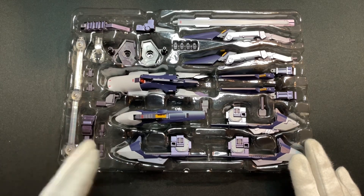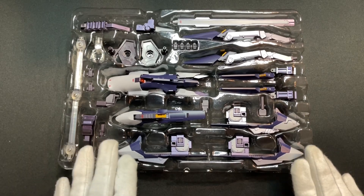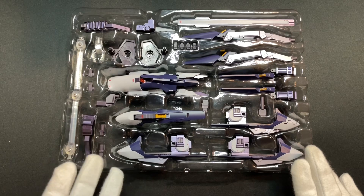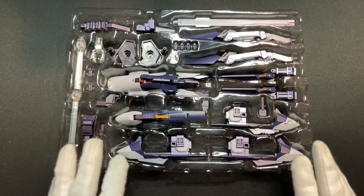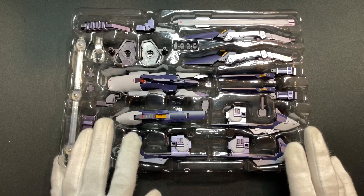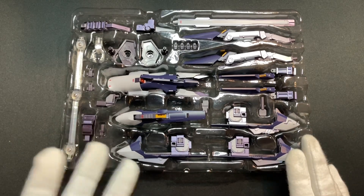Will I be getting them? Unfortunately, I'll give them a pass this time, as they're basically color variations of the white ones that I already have. Even though I always pride myself as a completionist, I really can't convince myself to get my hands on them. I'd rather build more of the AOZ HG and MG model kits and review them with you guys if you like plastic models too.